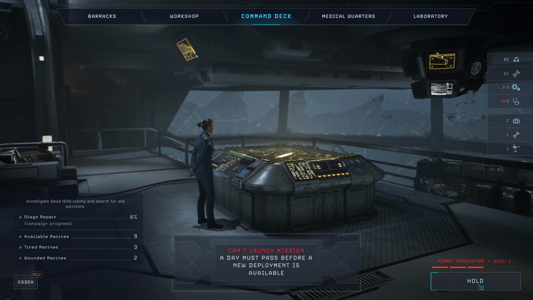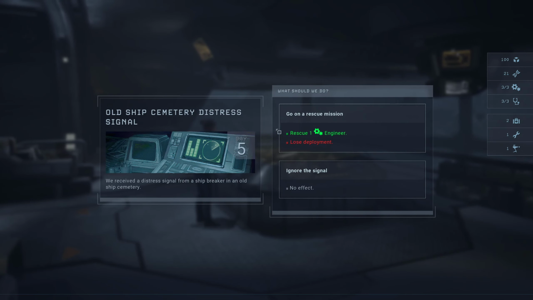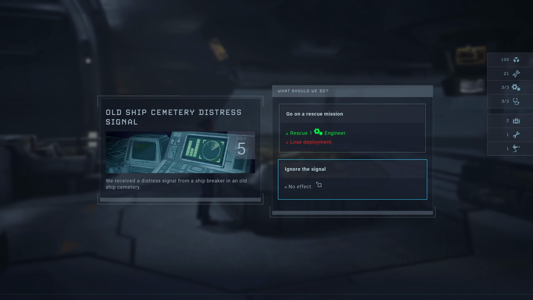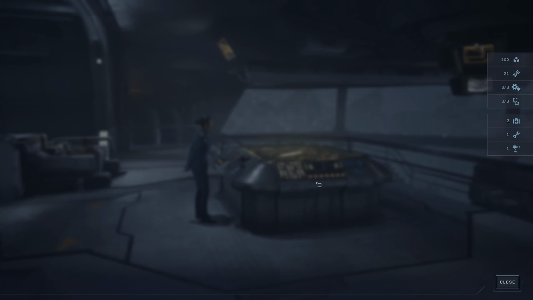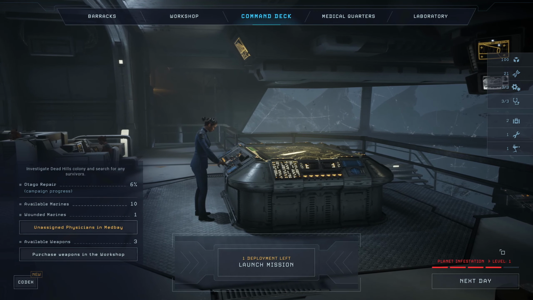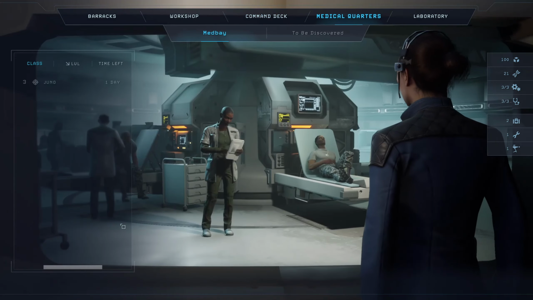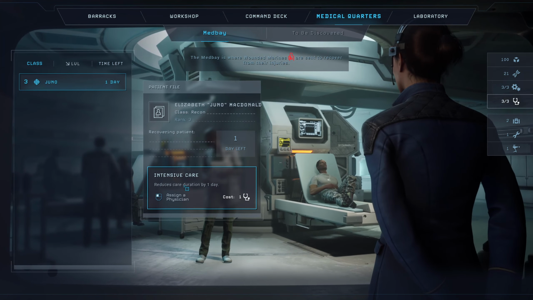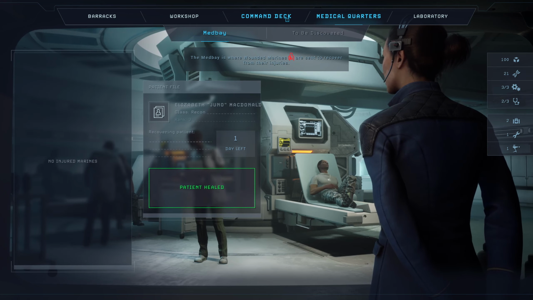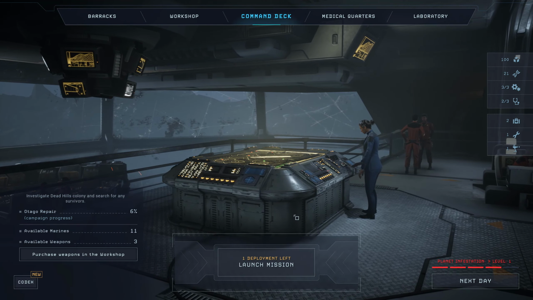Okay, so with that, let's go to the next day. New objectives are awaiting your review. Okay, we go on a rescue mission to get an engineer or ignore the signal. I think in this case, we're probably going to ignore the signal, unfortunately. The reason being is I want to get back to the Dead Hills as quick as possible. So let's go ahead and get Juno back on her feet. And I guess we are potentially going to see more of her today, which is awesome.